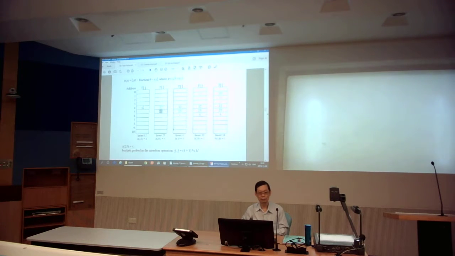Once you do this, it may cause collisions for later insertions. In this example, when we try to insert the value 4, the hash value of 4 is 5.